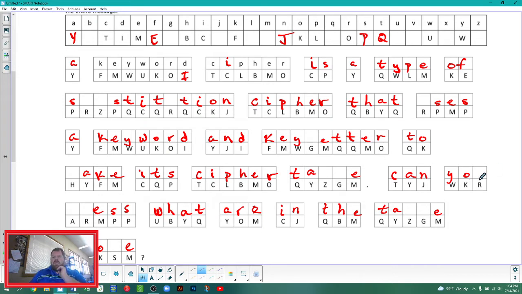Okay. What about a three-letter word? Y-O, probably U. Y-O-U. U is R. I'm feeling some alphabetical order in here, but it's kind of messed up. So let's just look for any other R's. Oh, there's one. There's one. We might be able to guess that word now. Wheel of Fortune style.